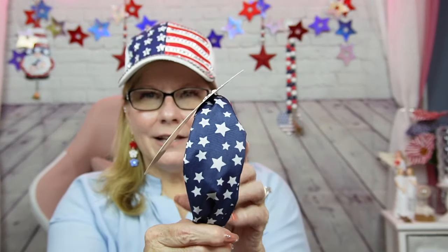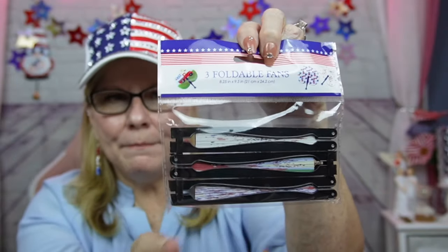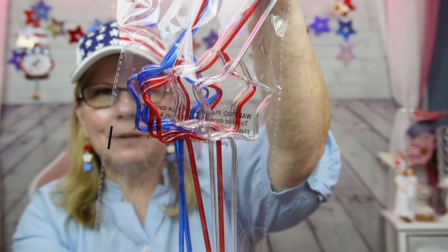I want to keep this video under 12 to 15 minutes. The first thing I found — I have a lot of red, white, and blue behind me to help celebrate Memorial Day, 4th of July, and other summer holidays. I found this headband and I thought it was super cute, maybe for a little girl — it would even fit my head. We also have three foldable fans — they open up and they're all different designs. Who couldn't use a fan, especially watching parades this summertime? And then we have six reusable plastic straws shaped like a star, with two of each color — red, white, and blue.